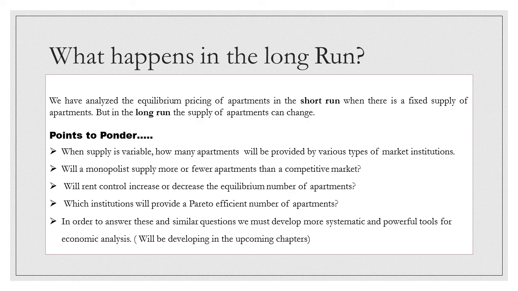So in the subsequent chapters we will be working on these lines to get answers to these questions, and understand how these dynamics take place in the long run, how the shifts take place, and how our equilibrium moves or adjusts. So let's move on to the summary of this chapter.